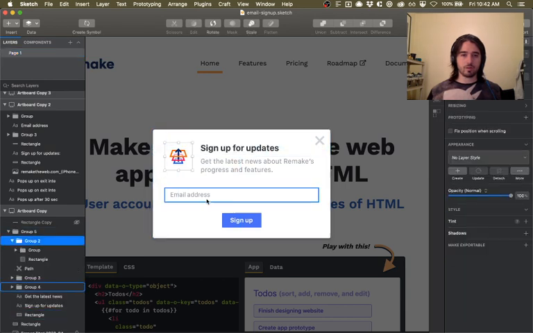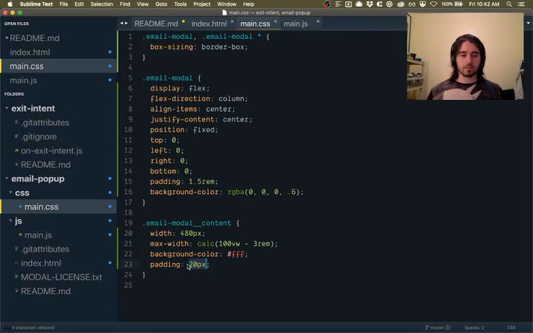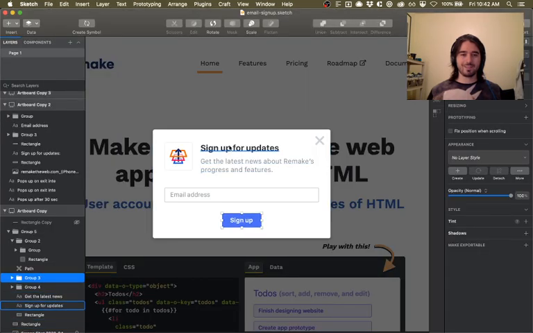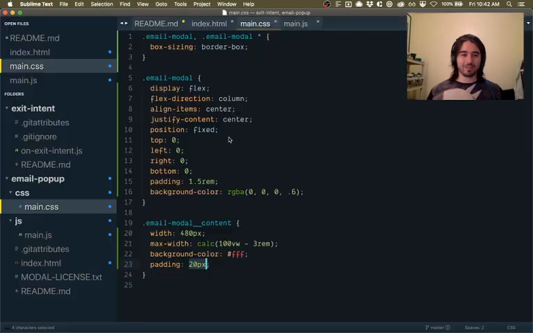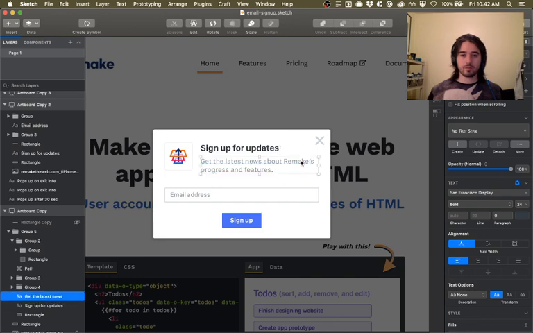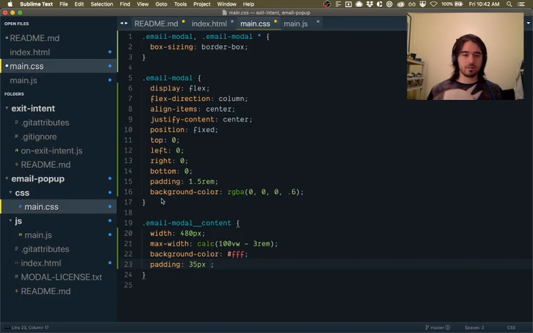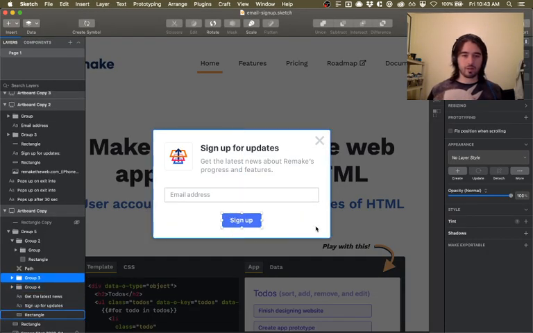Looks like 35, 32, 29. I guess it should be pretty exact. So yeah, let's do exactly what we have. 32 on each side, I think. And on the bottom we've got 29.